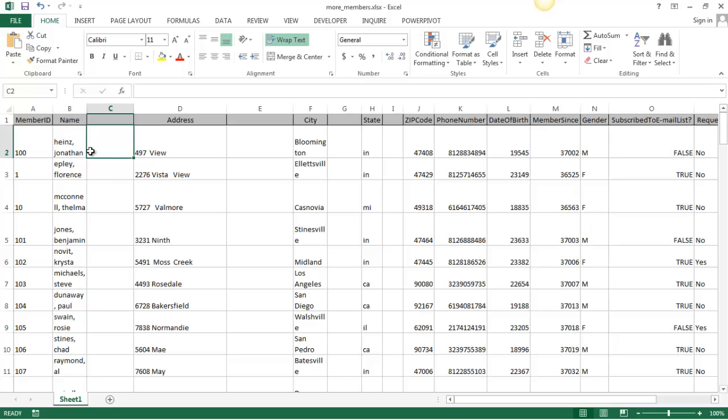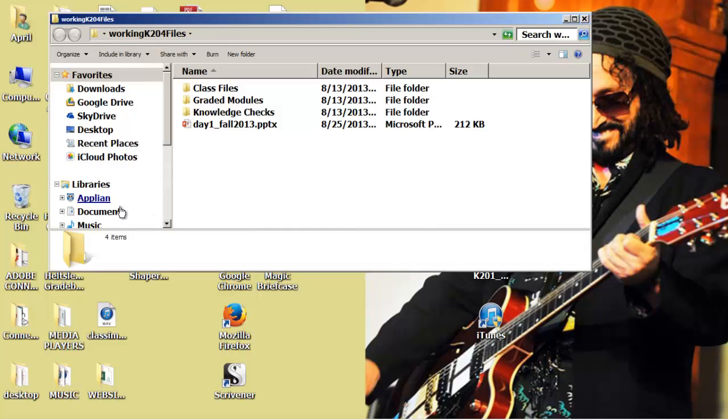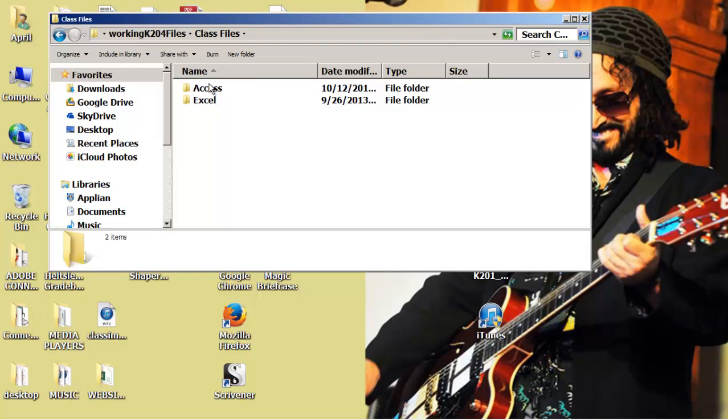Basically what you want to do is make sure that the data that you're going to import is in exactly the same order as the data that's in your Premier database. Let me just show you very quickly what the Premier database looks like.